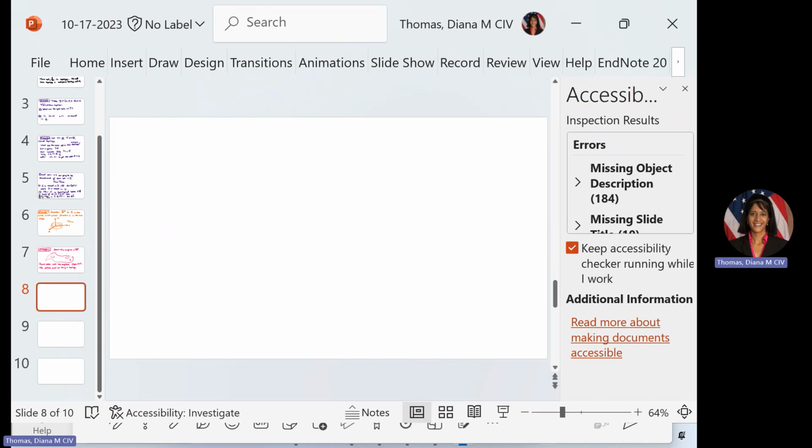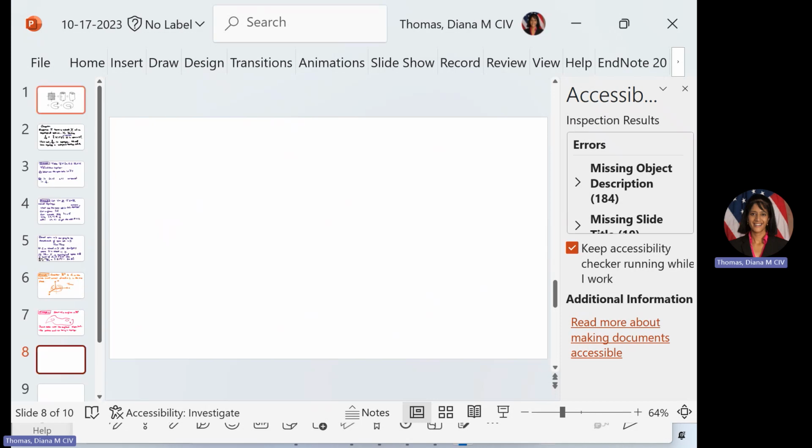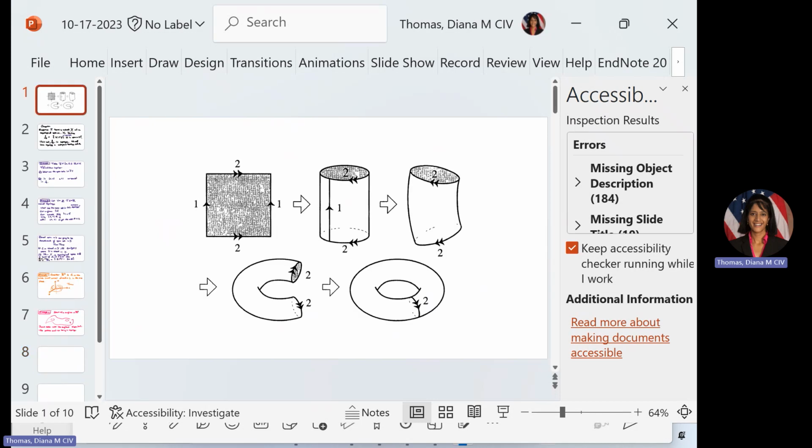So actually, I have a picture to show you. This is how we're going to get the Mobius strip and all those kinds of things. I actually did try to draw this, but here, this is an example of a quotient topology where you start out with a plane. So you can actually take a piece of paper, wrap it around and glue it so that you get a picture like this. And then you can twist that. So you take the ends around, attach them together, and you can get a torus. So you can get one topology to induce another topology. So the plane will turn into something like this, if you take a planar region.